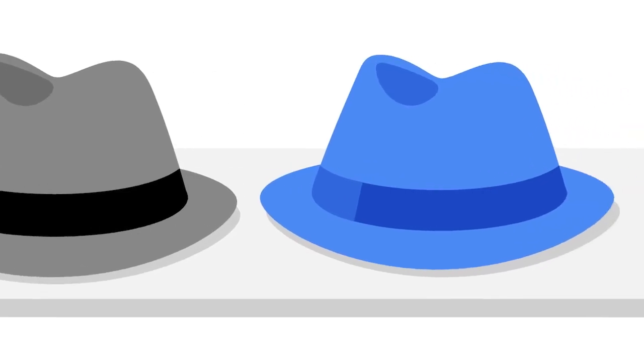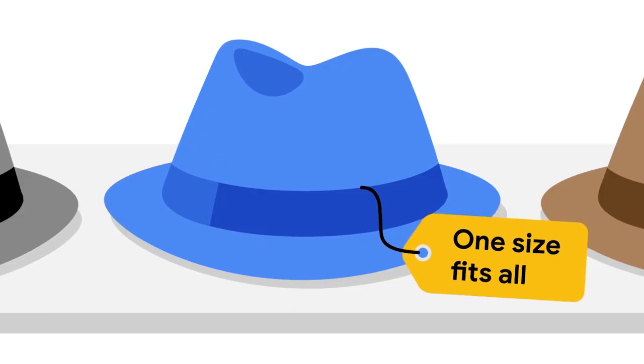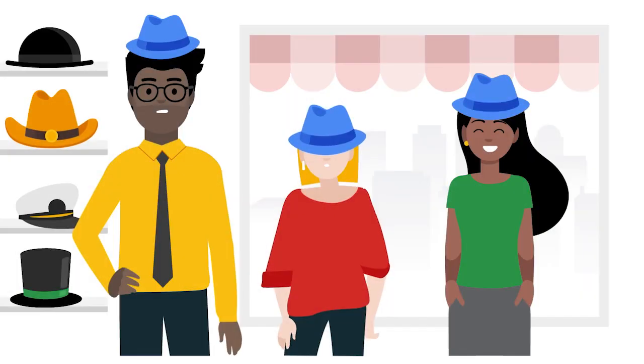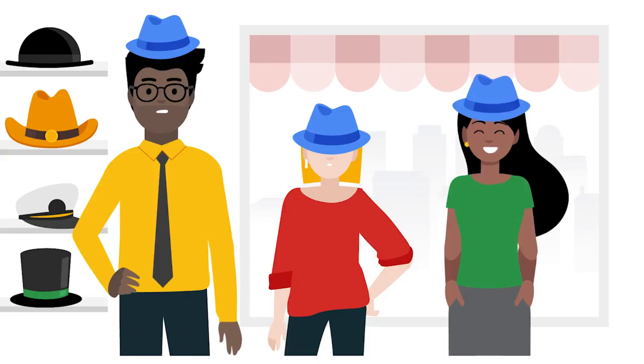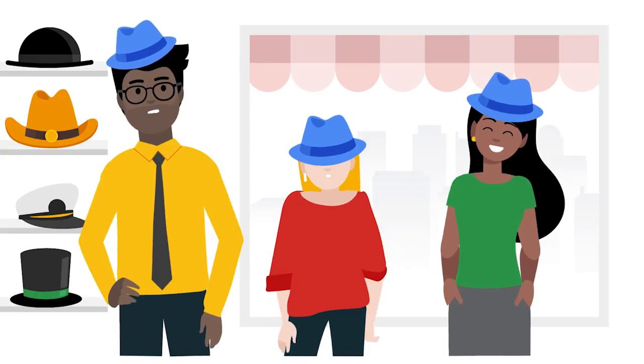It's like when you go to a store that sells a hat in just one size. The label might read, "One size fits all," but the hat still won't fit a lot of people. Universal design had the same problem. Even though it had the intention of being inclusive, it excluded a lot of people. It turns out one size fits all isn't a great solution.